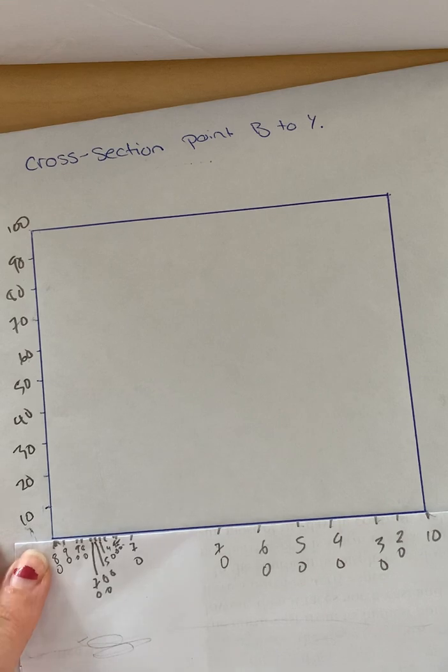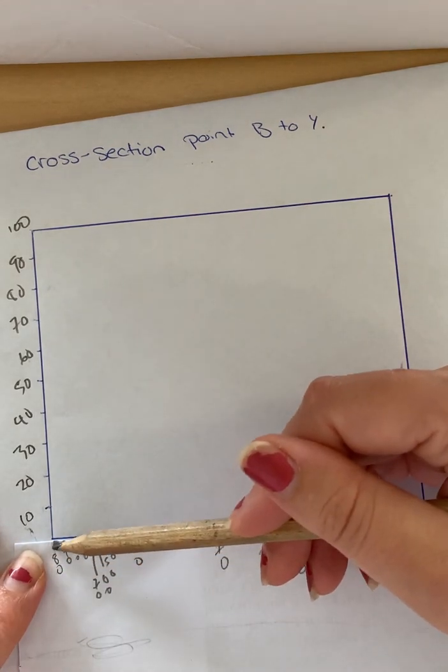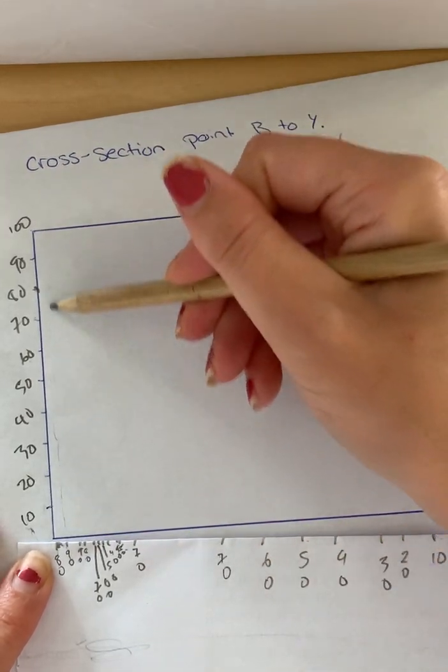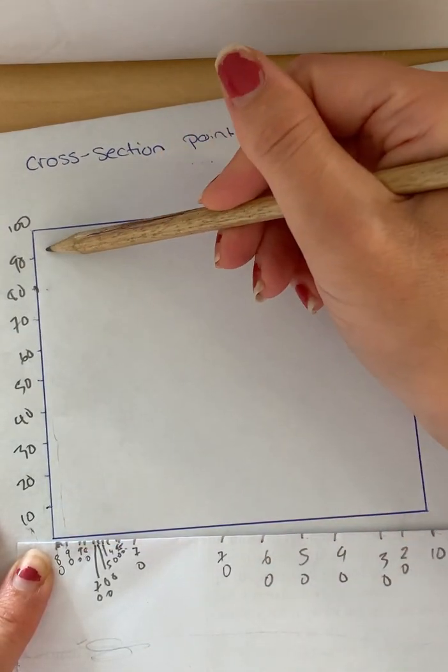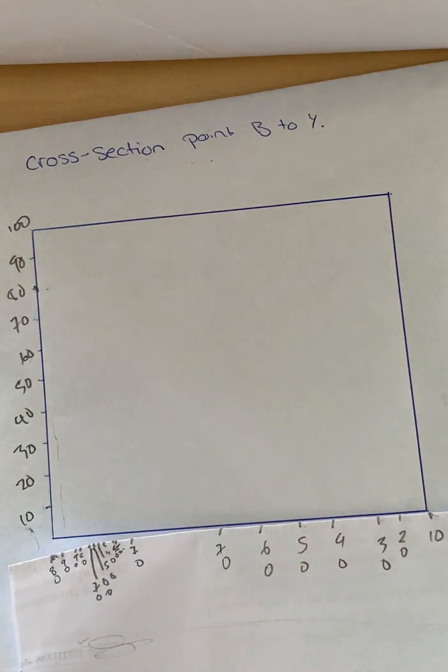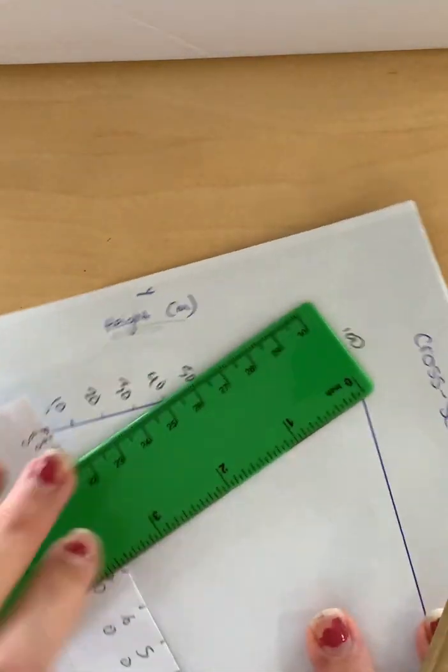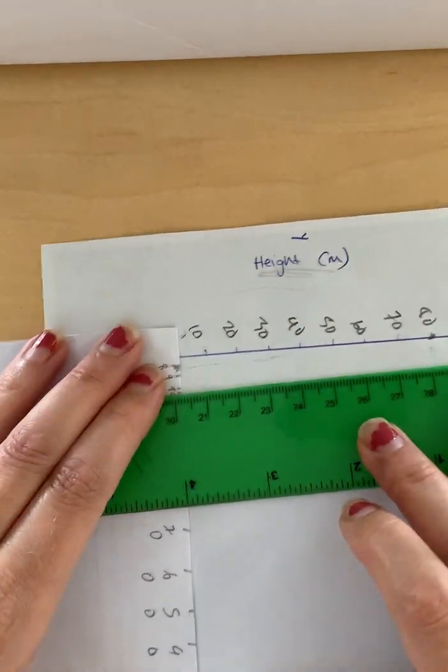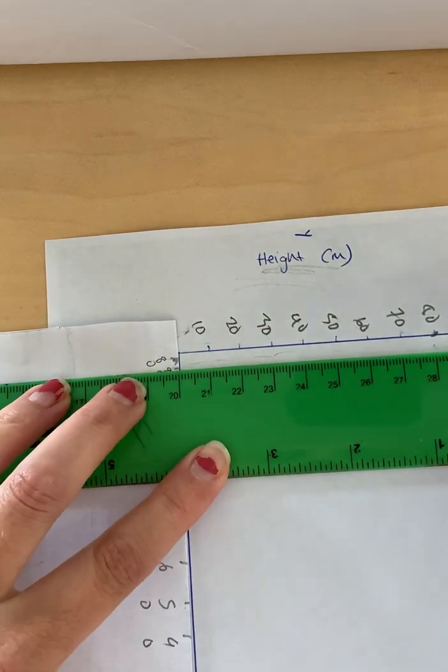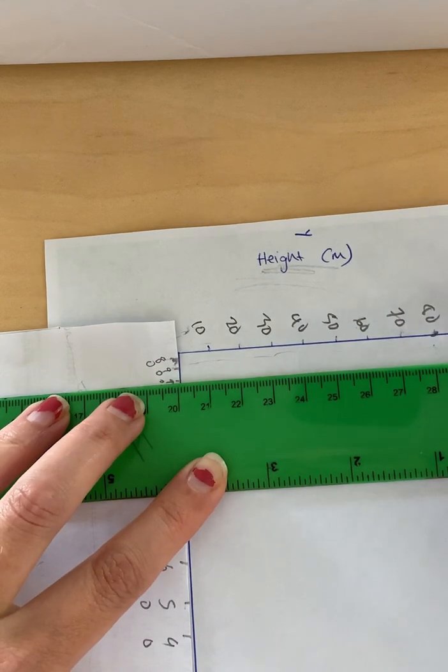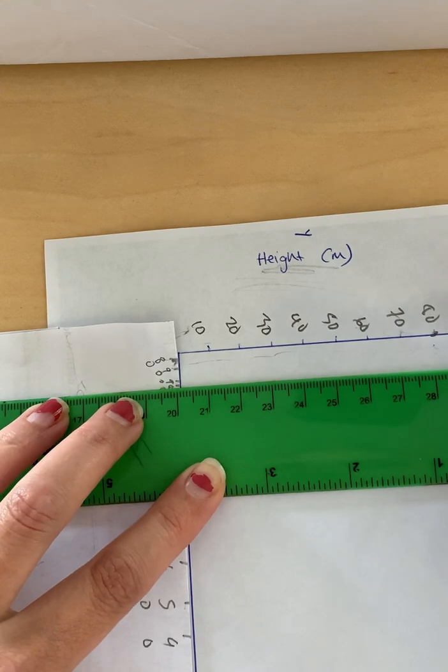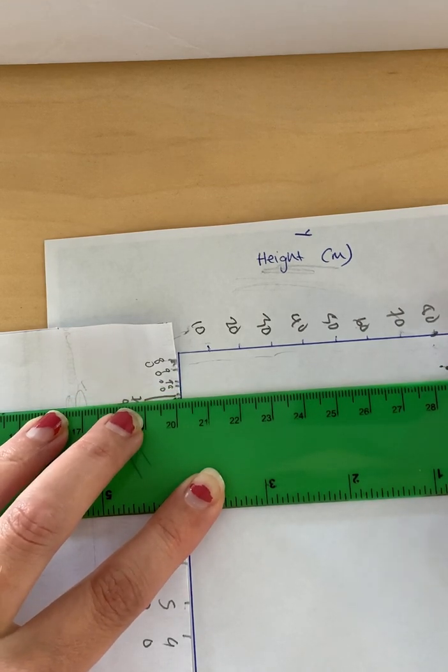Okay, so now we're marking it on a map. So we're marking it on our table. So we go up to 80. Now you can do this. You can freehand it if you want. You can pretend to draw a line. Or if you are really one of those people that likes things very organized, you can use a ruler. So I tend to do it this way because I find it easier. So I tend to turn my map up. And I do it like this. So I've marked 90. I'm marking 80. And you're literally from the point that you drew that little tiny mark. So in this case, they're all going to be super close together here.